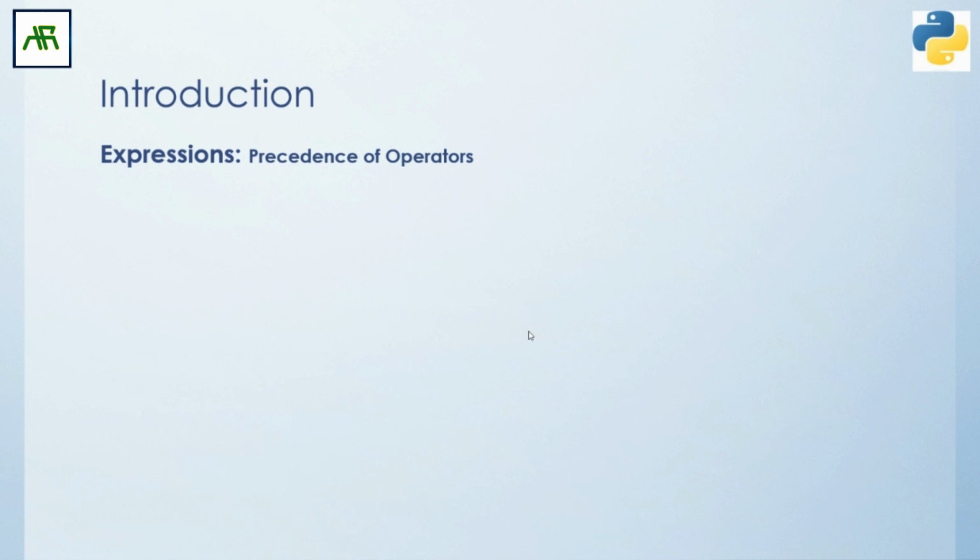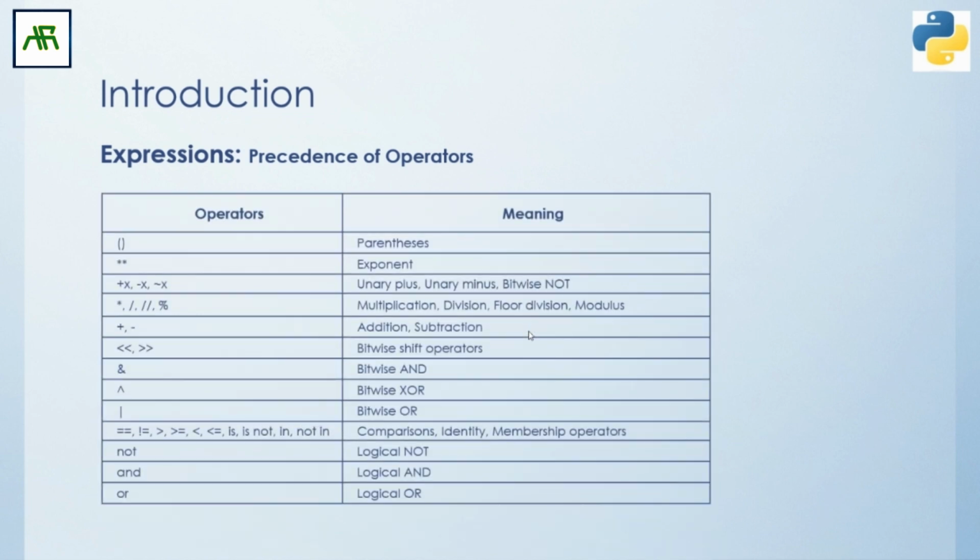Now we look at the precedence of operators, meaning in a given set of different operators in a single statement or instruction, what is executed first and what next. Remember, we know about the arithmetic operators, multiplication, division, addition, subtraction, executed in a particular order. We have a similar order for expressions. We have different operators that we have seen. So which set of operators are executed first and what next? Here is the total list.